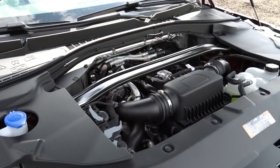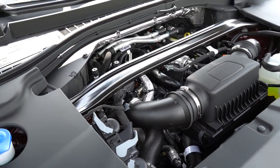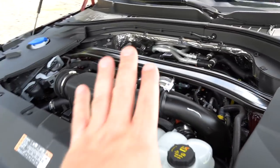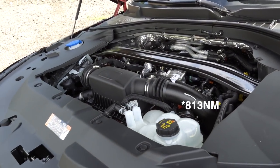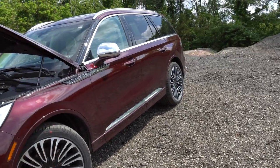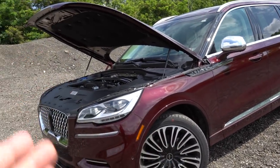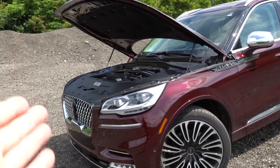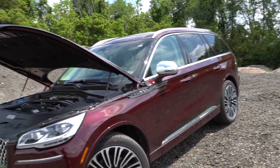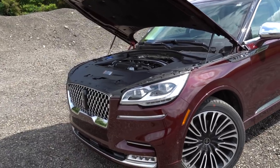But when the Grand Touring model comes out, this 3-liter V6 will be paired with hybrid technology, which will produce 450 horsepower and 600 pound-feet of torque. Now, for 2020, you get either all-wheel drive, but if you want two-wheel drive, it's actually rear-wheel drive instead of front-wheel drive. I like that a lot. That's also new for the Ford Explorer, which is the cousin of the Aviator, although they are completely differentiated. I've been in both of them, and you can't even tell that this Aviator comes from the same family.